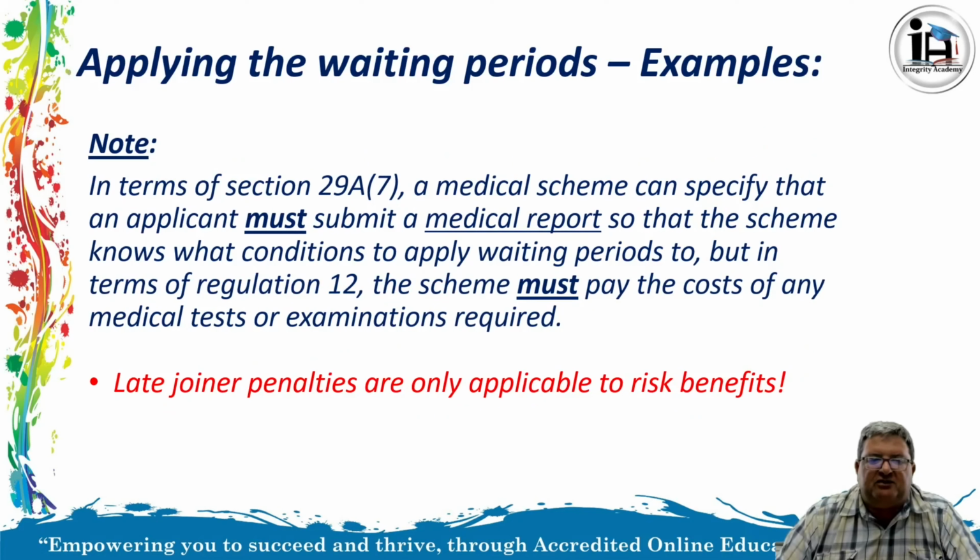So note, in terms of section 29A subsection 7, a medical scheme can specify that an applicant must submit a medical report so that the scheme knows what conditions to apply waiting periods to. But in terms of Regulation 12, the scheme must pay the cost of any medical tests or examination required. So if the medical scheme sends you for medical reports, they have to pay for it. Late joiner penalties are only applicable to risk benefits.